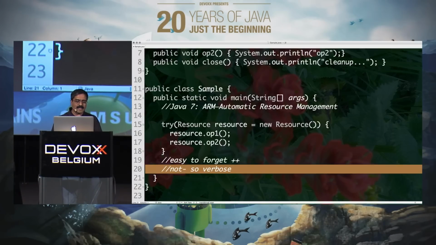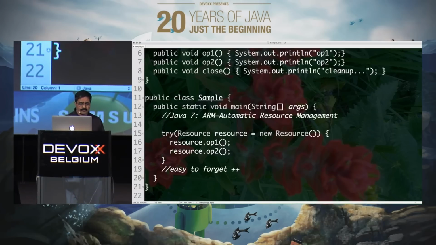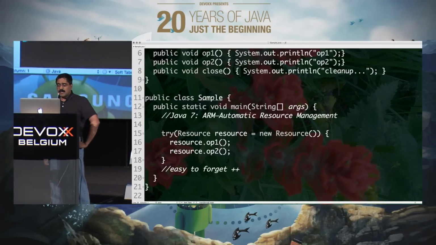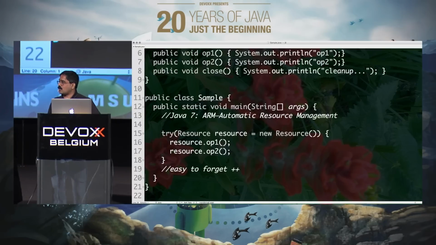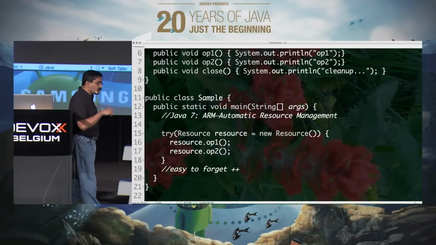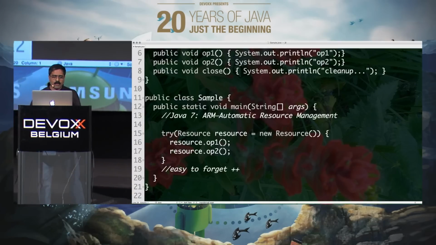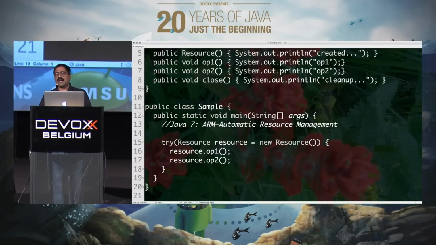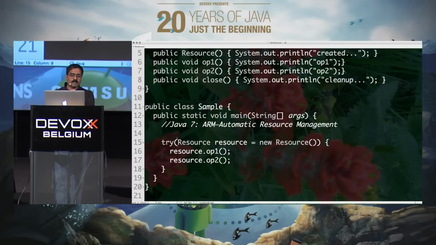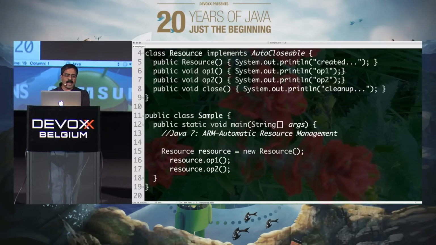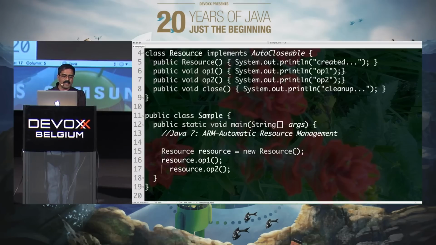That's definitely great news so far. Who would want to write finally after all if we don't really have to write it? Well, that's great. We're using ARM, so we should be happy about it. But remember, we had two problems a minute ago. The one problem was it's verbose. The other problem is it's easy to forget. We removed the verbosity quite a bit. But what about forgetfulness? Well, I'm a very forgetful guy, so it's quite possible that I may not put the try at all. And what I may end up doing is simply call resource without the try like this.